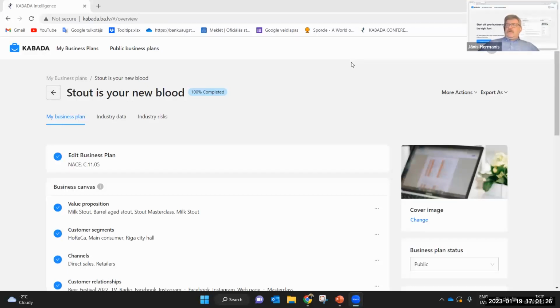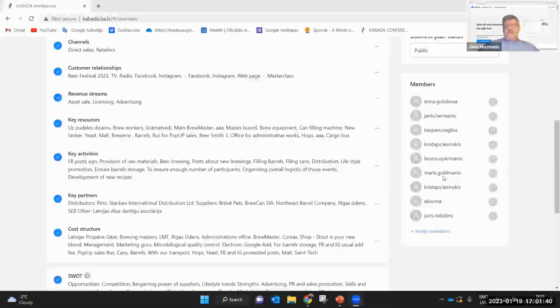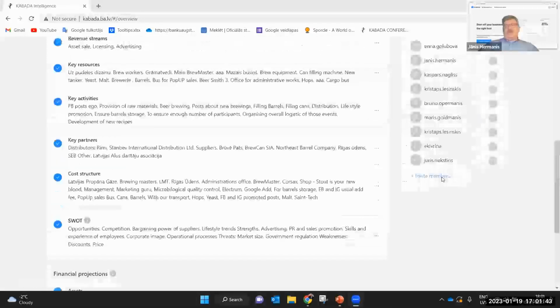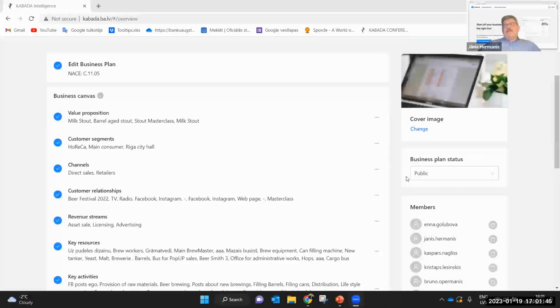About how long will this platform be open? I hope at least several years. This is what we are promising the European Commission, that we will take care of our platform for a minimum of, I would say, 3-4 years. After that, of course, we need to look for other financing sources. But it will be, by the way, free of charge. We are not going to charge any penny from our users.